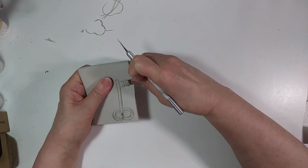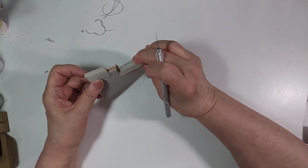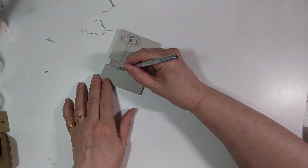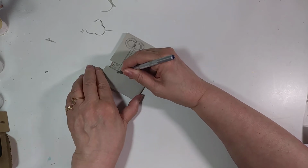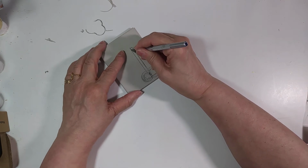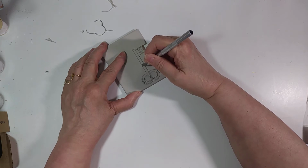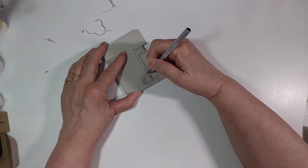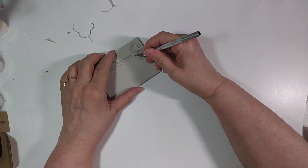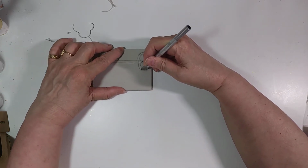Okay, in this case, I'm just going to break this out of here. Can trim that later. And look at that, it's got kind of a brown interior. How about that? Never knew that. I haven't carved on this kind of stuff for a really long time, and I think at the time that I did it, I simply made a relief print rather than making a total rubber stamp, which was independent of the back surface. A rubber stamp is a relief print because the image that you are making is carved into relief. In other words, you're printing from the surface and not from the leftover edges of it, the background.